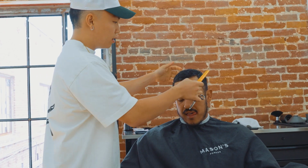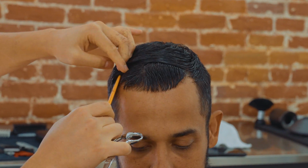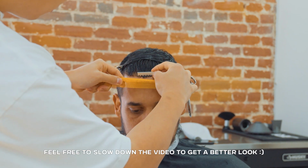I'm gonna be setting in the initial guide in the front right here. Create a nice square line right down the middle. Okay, section all this out. And all we're gonna do is set in that fringe line.